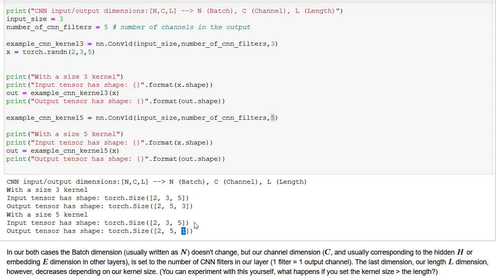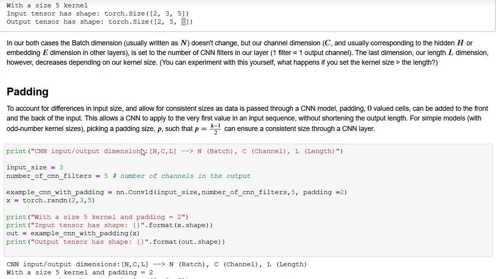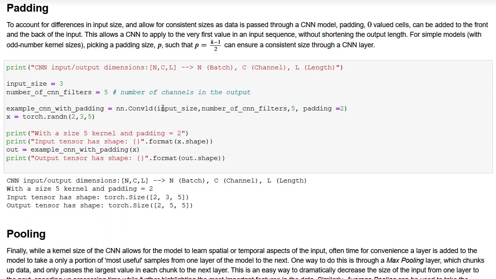This can be kind of awkward. If you keep stacking CNNs like this, you might actually run out of runway, so to speak, doing it this fashion. So a way around this is to use something called padding. Padding is that gray part in our diagram we mentioned earlier. They're just cells of 0 that get added to the front and back of an input. And we can use it to basically increase the takeoff for our CNN model. The takeoff as in like a runway analogy.